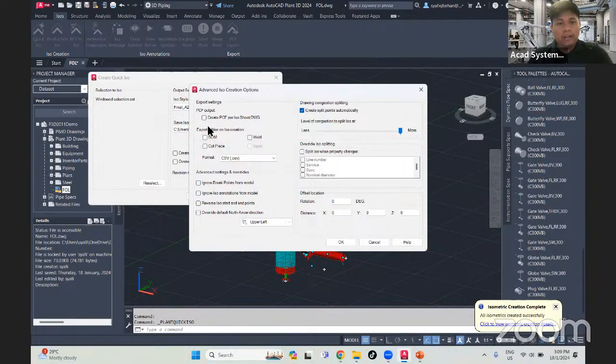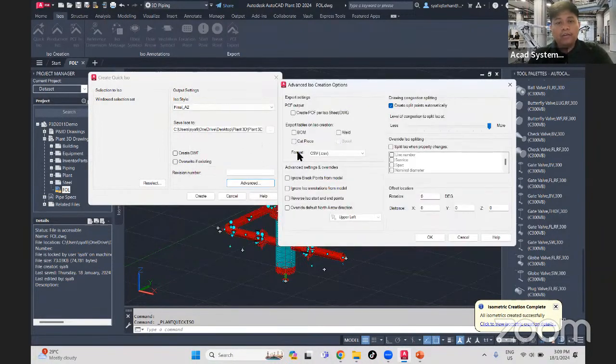The second one, if you want to export the BOM, since we are using final, we will have the BOM, weld list, and cut piece list. You also can change the format from CSV to Excel or to TXT. Normally people will need the Excel file.